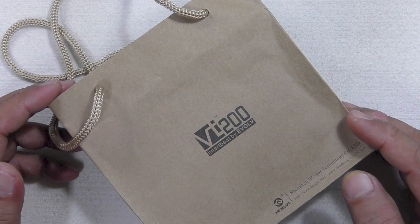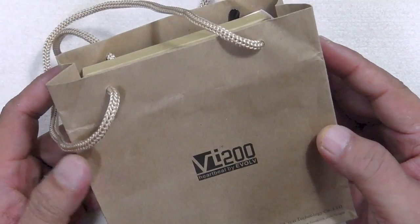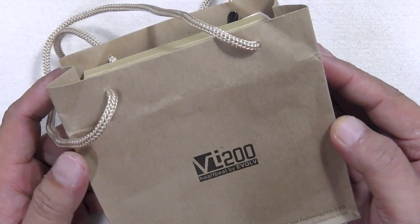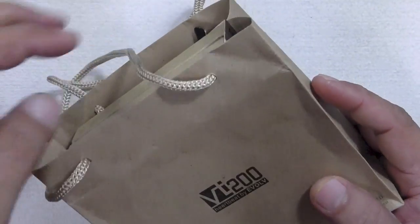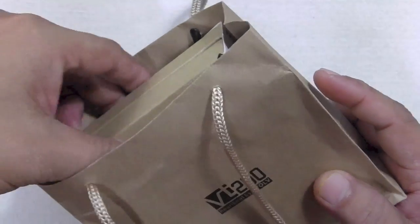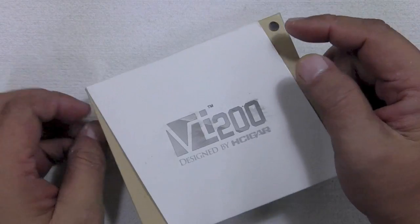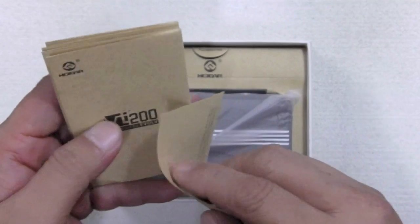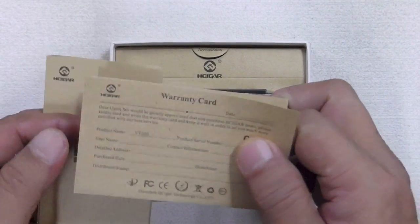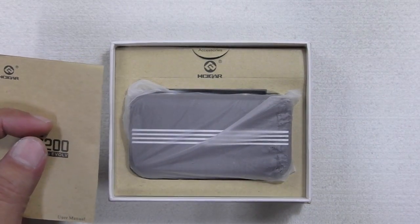So if you're purchasing a device, this is how it's going to come in a brown paper bag like that. Thumbs up, kudos to HCigar for being environmentally friendly, looking at recyclable items to keep the earth green. In the brown paper bag, you have your device in a box which is also made out of cardboard. Take this paper off, slide it out. You have a little warranty card here, fill in your name, address and things like that. Warranty, I believe, is valid for a year.